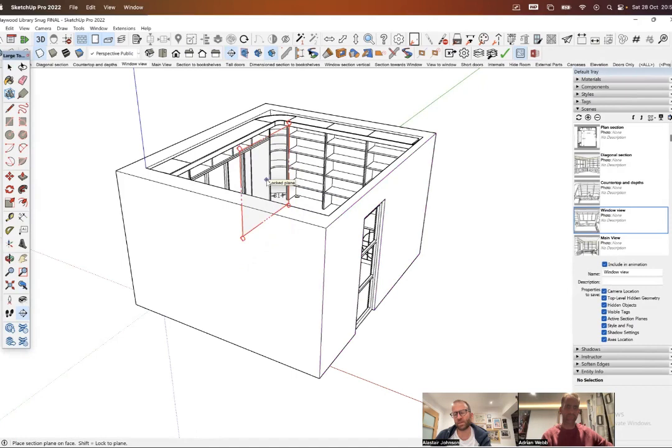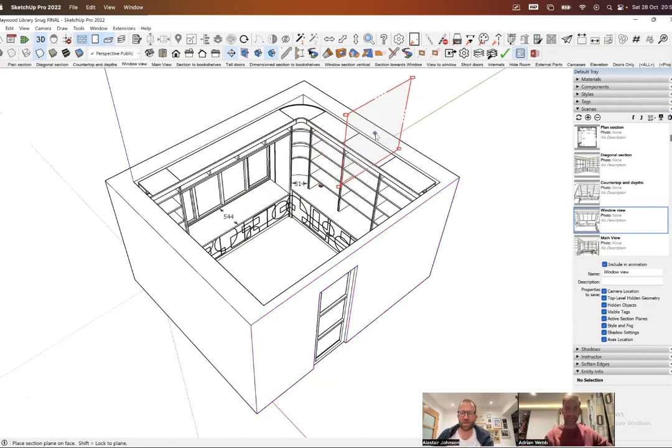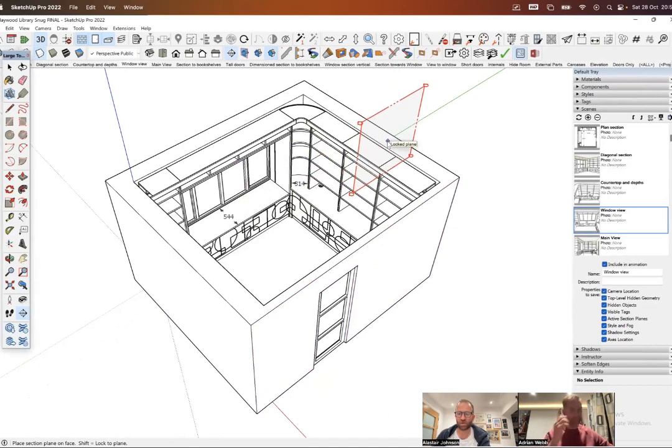So do you know that it works with rotating and stuff? If you just click between the arrow keys at the bottom right of your keyboard, it will lock to an orientation. Is that right? Because sometimes when I'm trying to rotate stuff, you just get locked on the green axis or the red axis. Yes. You can toggle, you can force it, you can make it not respond to the surface it's on and force it to a given plane by toggling those. Okay. I'm always a bit hazy which is which, so I just toggle through. But yeah, so here we go. So that is in that orientation.